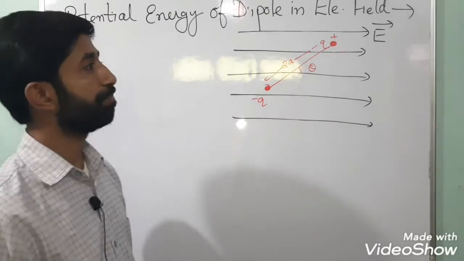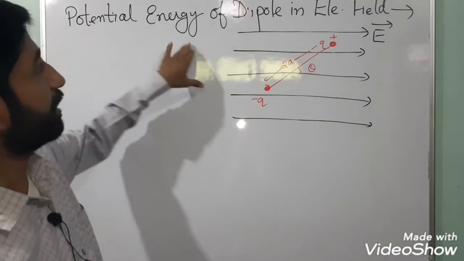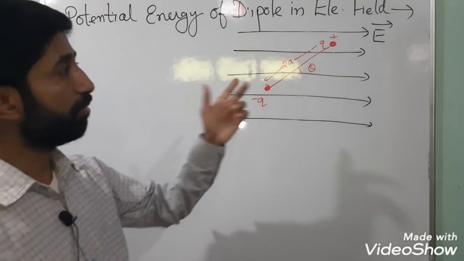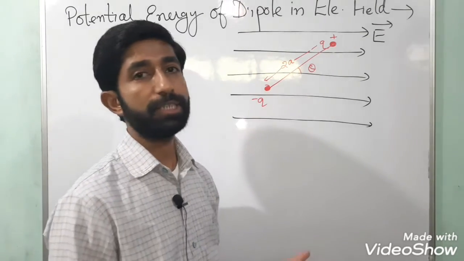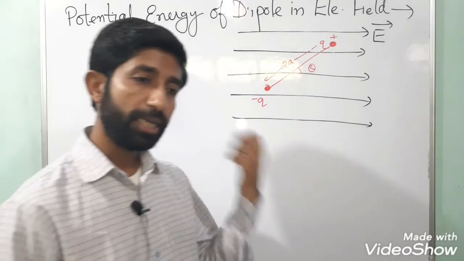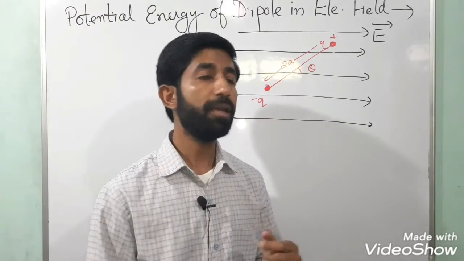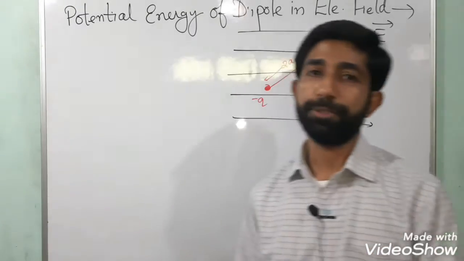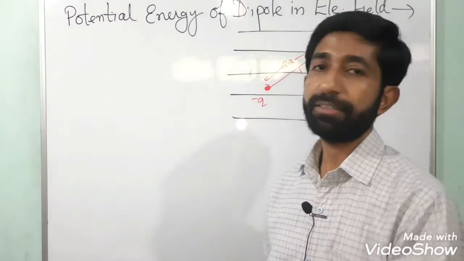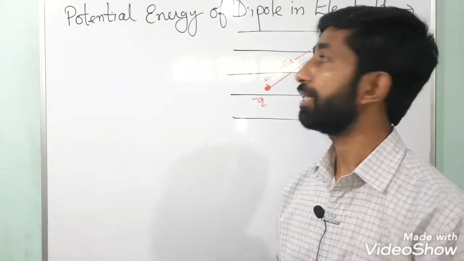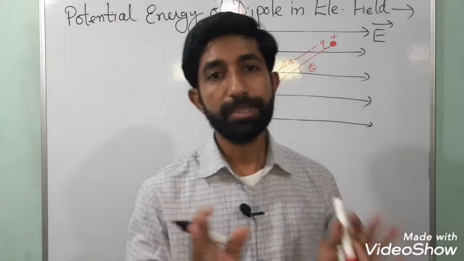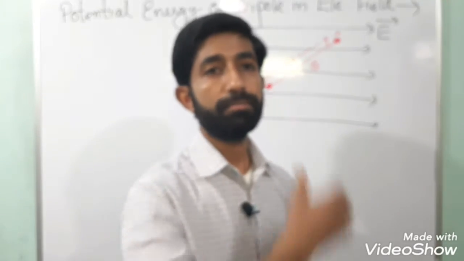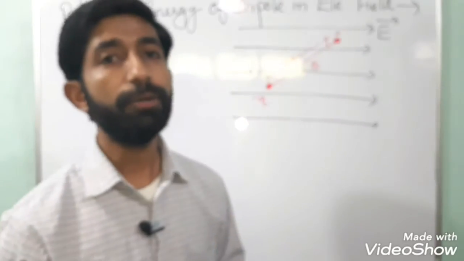So today's topic is potential energy of a dipole in an electric field. And we know some terms we have studied so far, that is electric field, dipole, that P for dipole, and torque acting on the dipole. We know all of these because we have been studying them for many days. So I hope this will continue as usual and you will not find any problem in what I am doing right now.